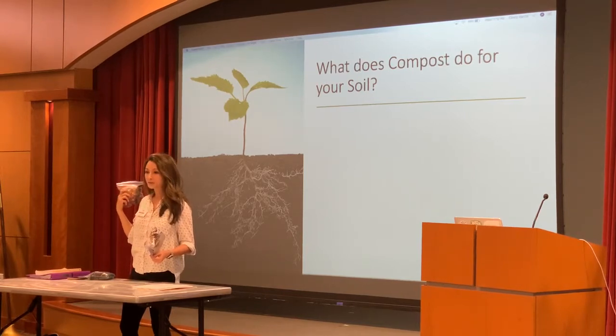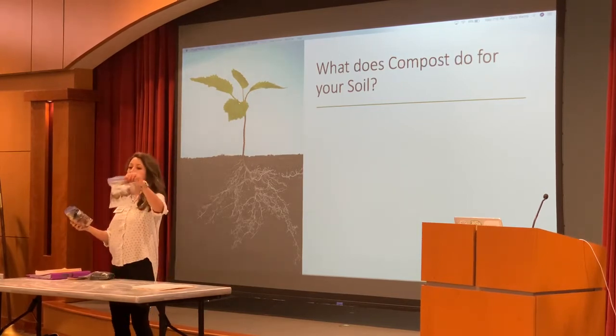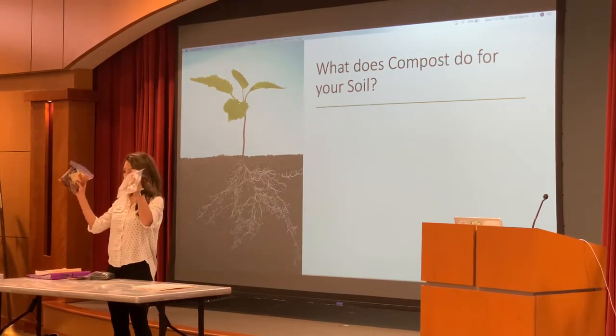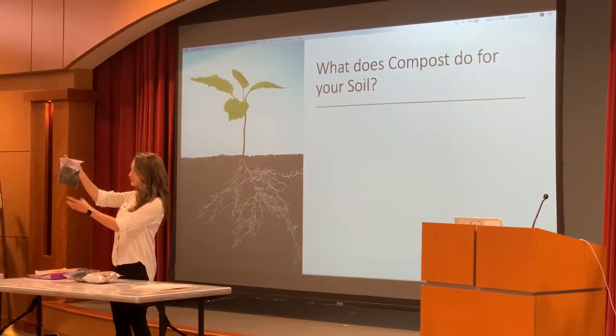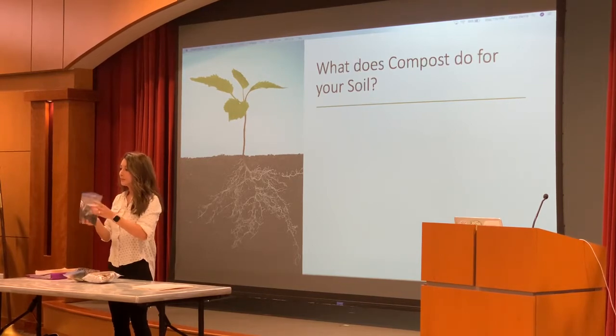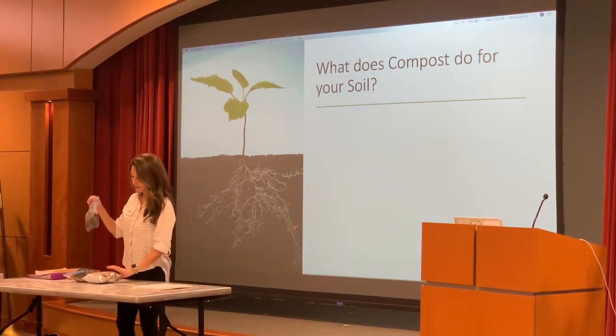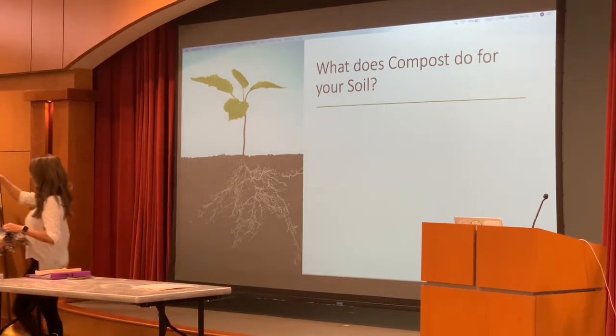I have 2 compost bins going, just from me. And I eat meat too, I'm not a vegetarian. So anyways, isn't this amazing how this and this, just those 2 things turn into this? This rich, heavy, dense compost. So again, I'm gonna pass these around if you want to take a look, but please don't smush my compost. There's live worms in there.